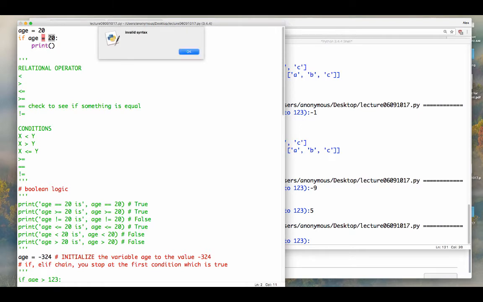Some programming languages like C++ won't give you an error on most of these things. It's like the most unforgiving language after assembly. So with something like this, your program will actually run, and then it's just not going to work the way you want it to, right? It's because it will make age equal to 20. So Python is actually doing you a favor by giving you these extra errors.